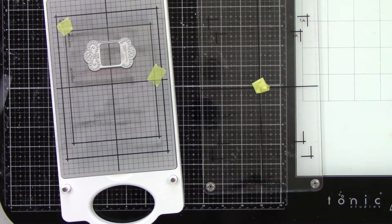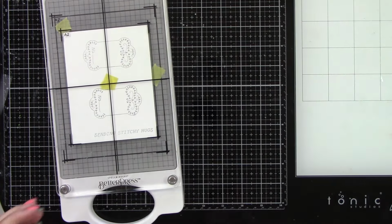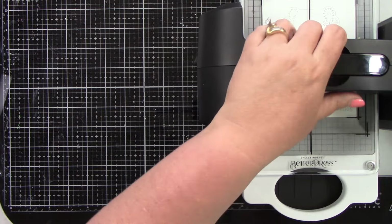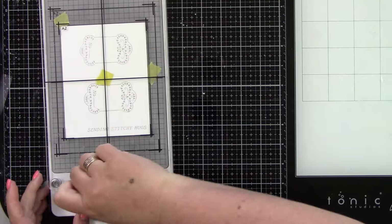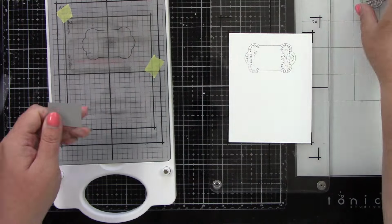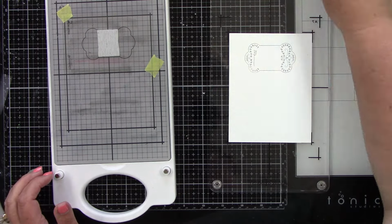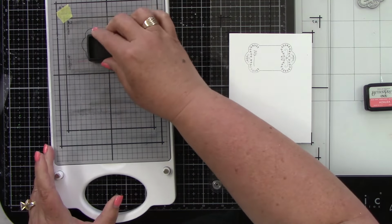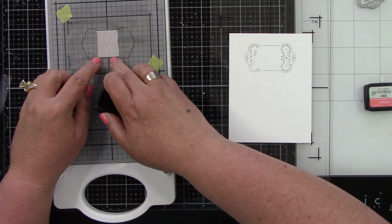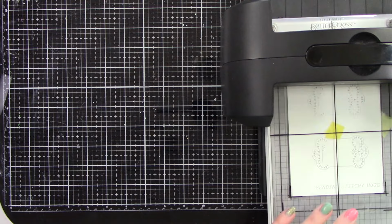So I'm going to ink this up in Thunder ink. This is a Betterpress ink. And it is a medium gray, but I thought that would be really, really pretty. I inked that up, put my cardstock on the top piece. This is the cotton porcelain cardstock, and ran it through my die cut machine. Now I'm going to take that piece off, leaving that registration acetate piece there, adding my thread, and I'm going to use taffy and azalea because I'm going to do this twice to ink up for the threads, place the top back down, and then again running this through my Platinum 6 die cut machine from Spellbinders.